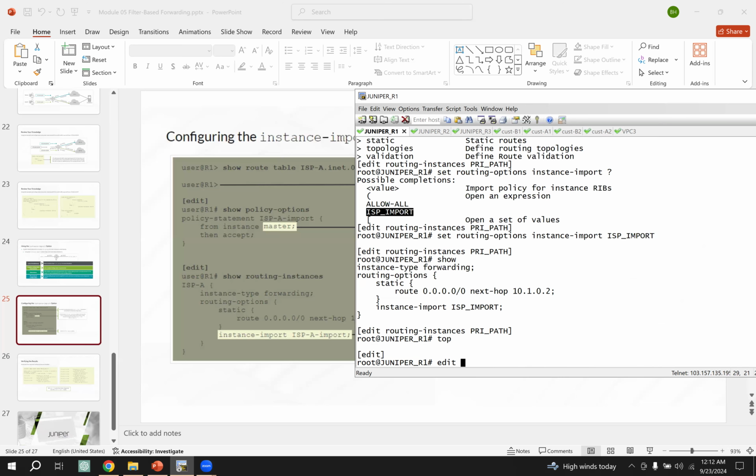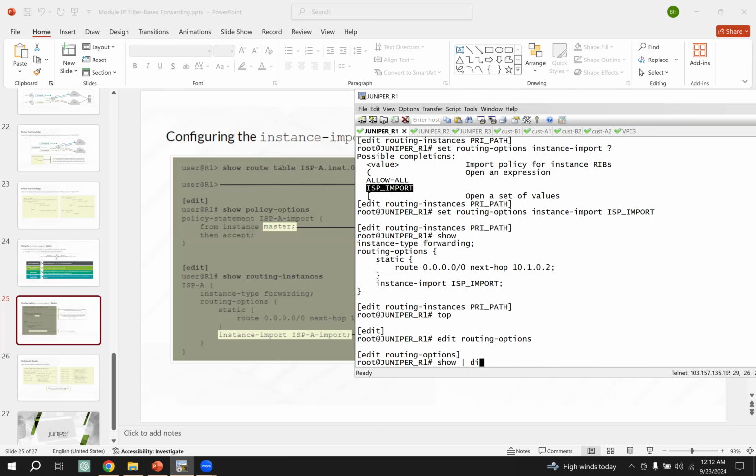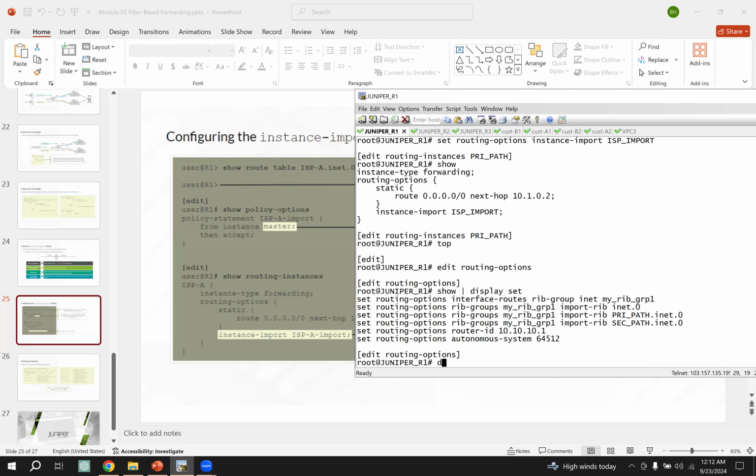and delete the RIB groups. Edit routing options, show display set.